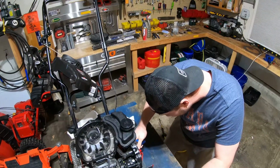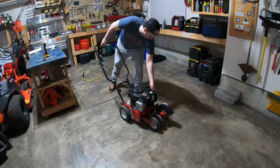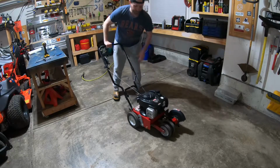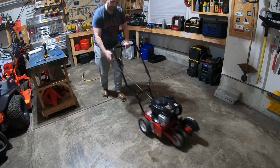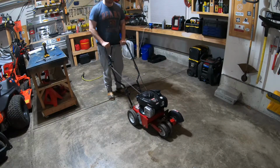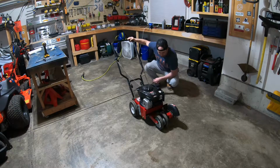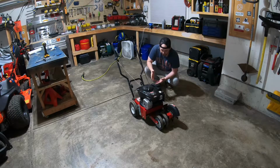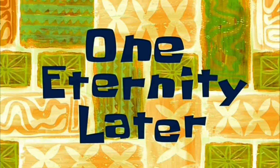Here, spark, combustion, fuel. Let's give it a prime. 1, 2, 3. Fire up for me, stay running. So I got it running, but now it seems like the throttle wasn't giving it enough. One eternity later. I think the issue might be the carburetor.